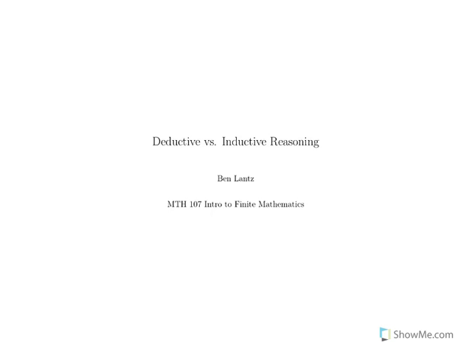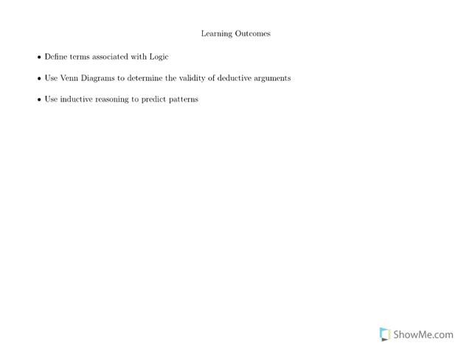In the first part of this course, we're going to introduce logic, and we're going to start talking about deductive versus inductive reasoning. So in this video, we're going to define terms associated with logic. We're going to use Venn diagrams to determine the validity of deductive arguments, and we're going to use inductive reasoning to predict patterns. And we're going to look at the differences between deductive and inductive reasoning.